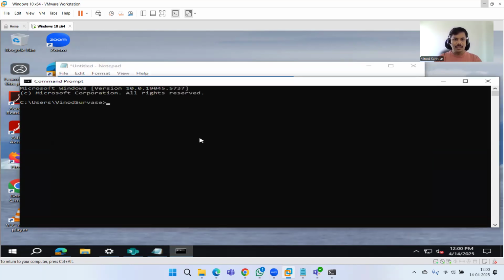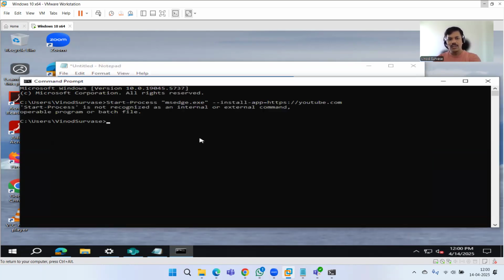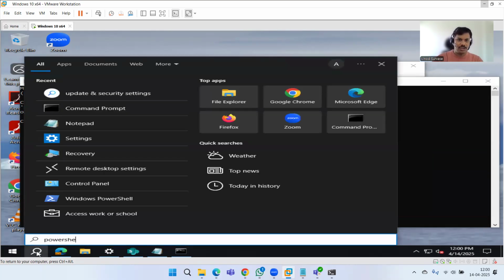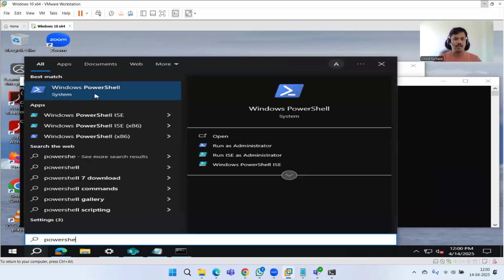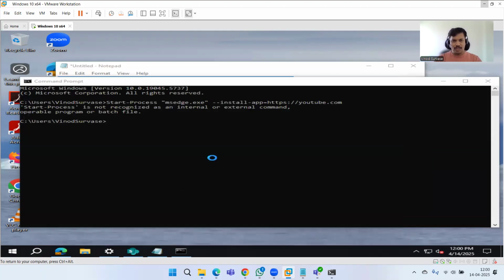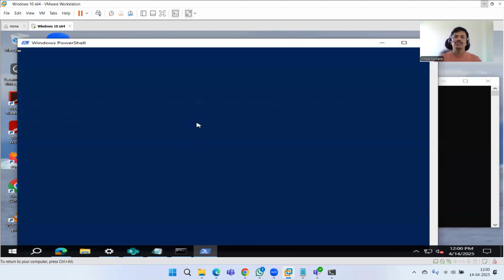Copy and let's see. Perfect. Then hit enter. Now it says that Start-Process is not recognized. So probably let me try to open PowerShell without admin rights and see if it works. Okay, it is opening.